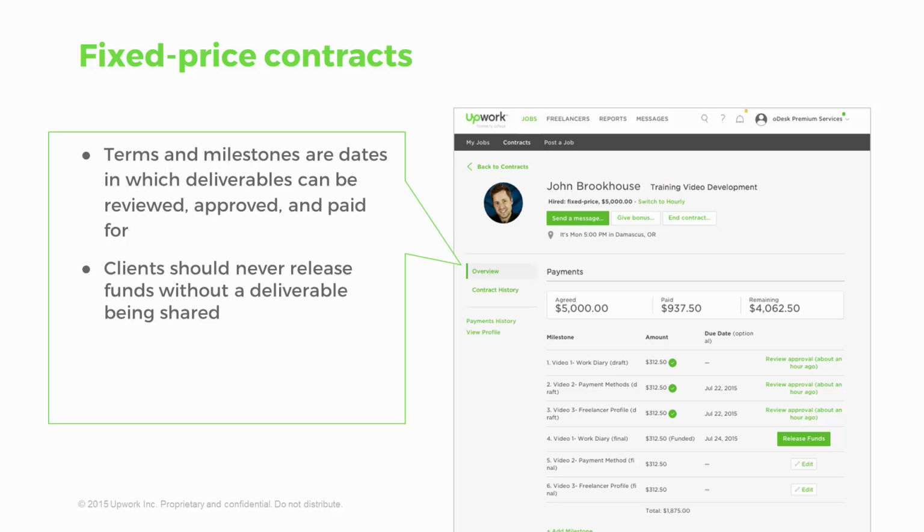Let's say you engaged a freelancer to create a logo for $400, and both you and the freelancer agree to 4 milestones. Milestone 1 is for a first draft of the logo in black and white. Milestone 2 is for a second version in color. Milestone 3, after some edits that you agreed to, is going to be for 2 different sizes of the logo, and then Milestone 4 will be for the final image files.